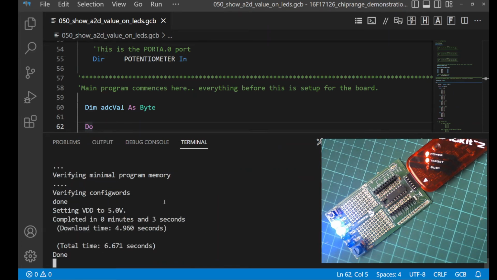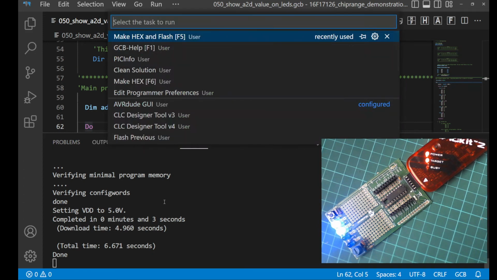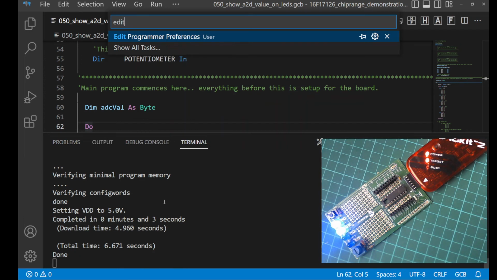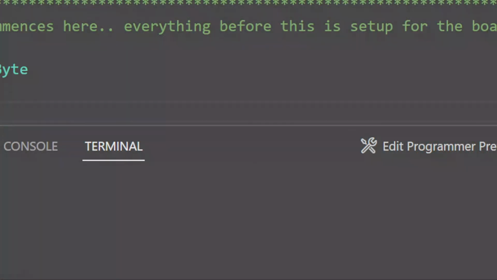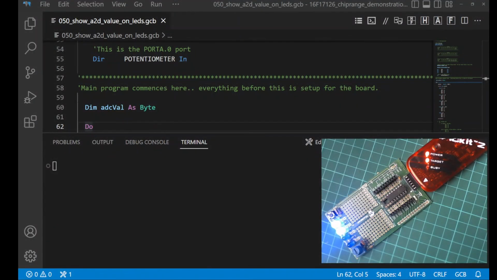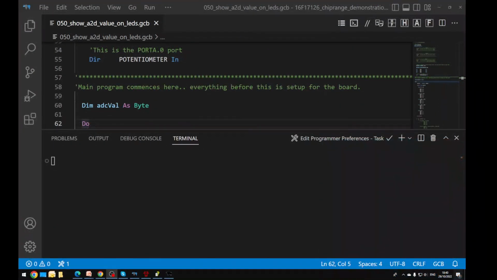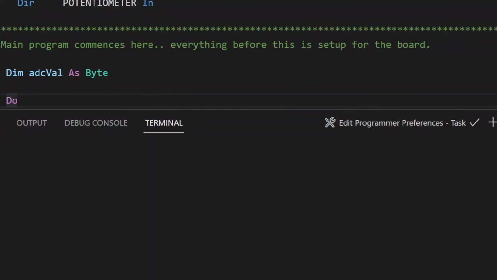If you press F4 and type in preference or editor, I think they all come up with the same thing. I like using prefs. It will list out edit programmer preferences, and we're going to make a change in the settings and then display the difference. Let me show you this. Zoom in on that for you. Once I find it. Oh, there it is.